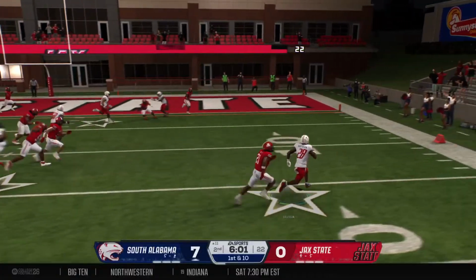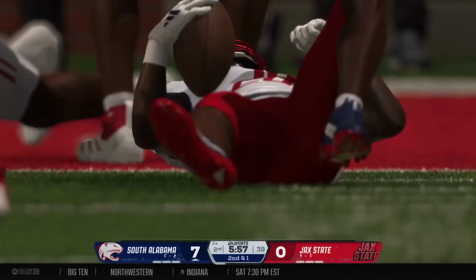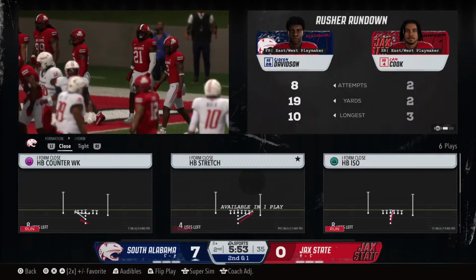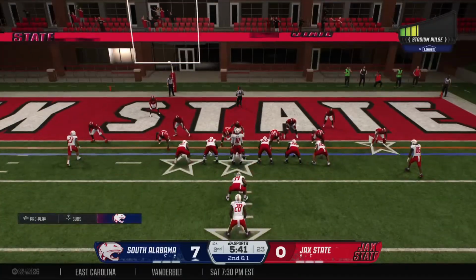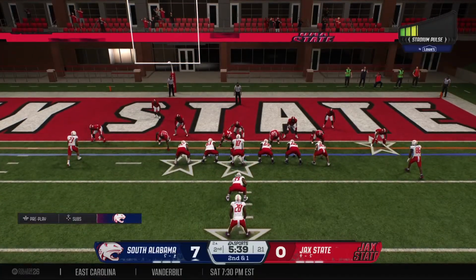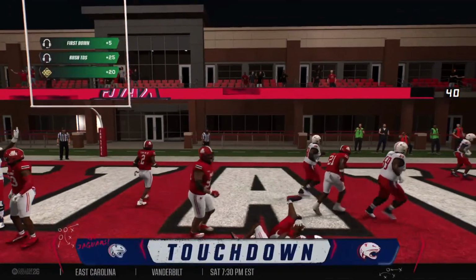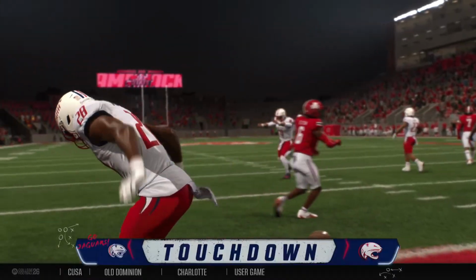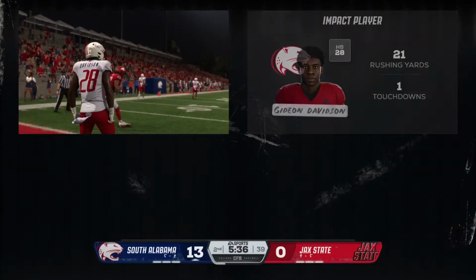Spins away from the defender. And this guy has had a tremendous season. When you're getting mentioned for the Heisman Trophy as a true freshman running back, that is absolutely insane. And you've seen it all throughout the years, the big plays. Into the end zone he goes. Touchdown, Jaguars! You just simply can't say enough about this guy and what he has meant to this offense.